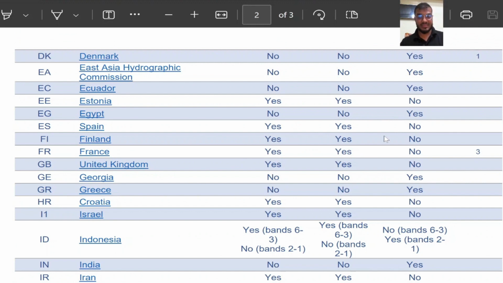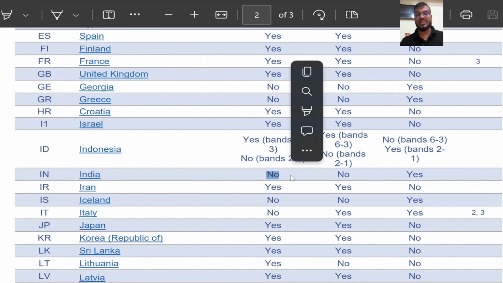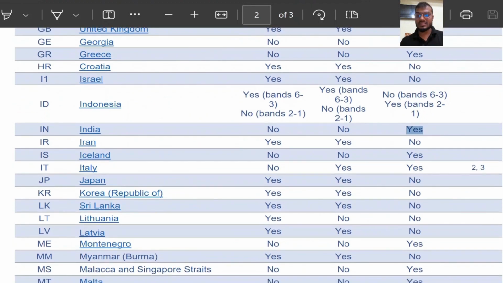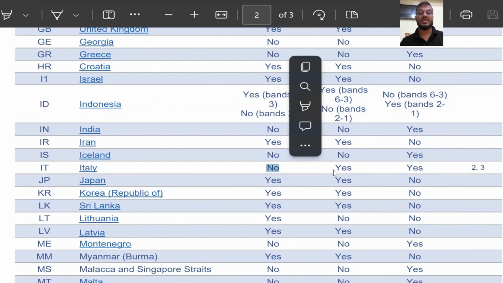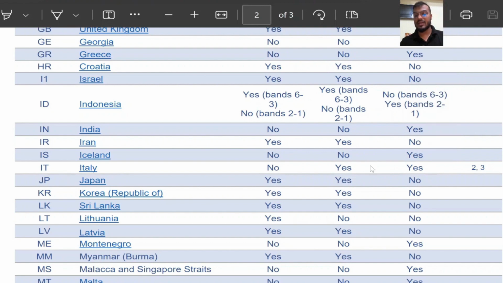Same way for other countries also. You will understand by the status here. Like for India, temporary corrections are not included in weekly AVCS correction. Also, preliminary corrections are not included, but they have separate AIO, same like Bangladesh. But in some countries they don't have AIO. Here also in Italy, you can see temporary corrections are not included in AVCS corrections, but the preliminary one is available within the weekly ENC corrections, and also they have the AIO facilities.